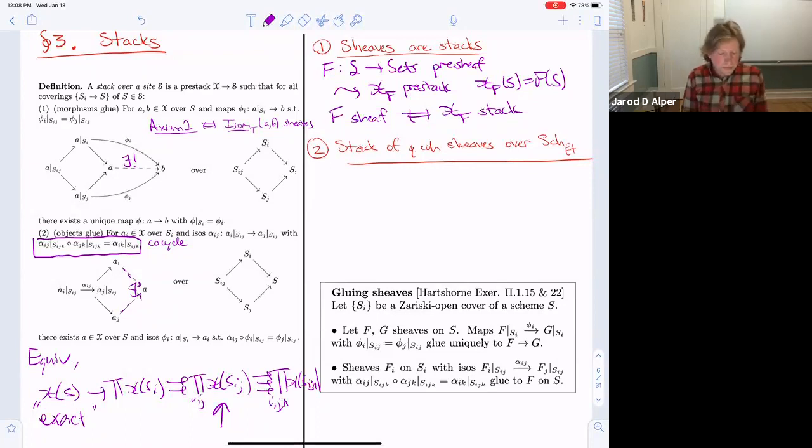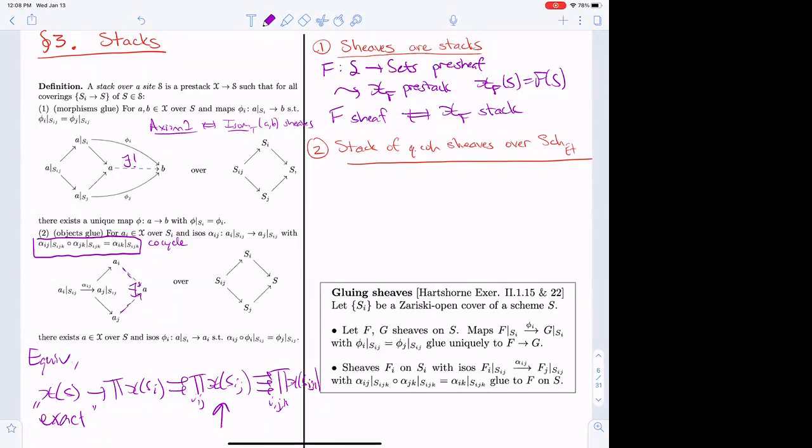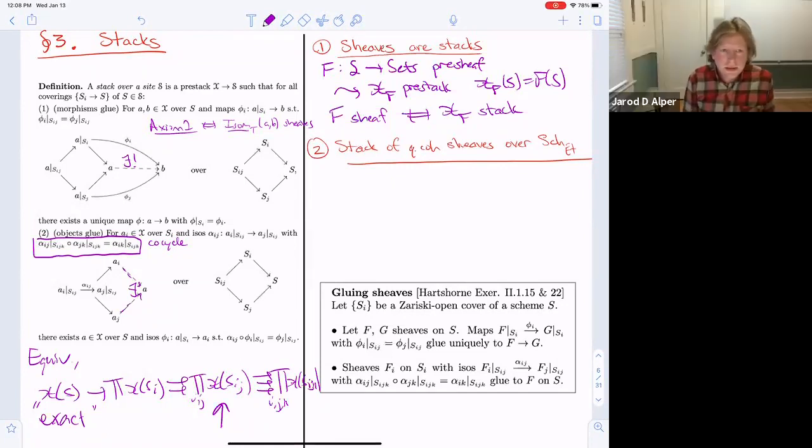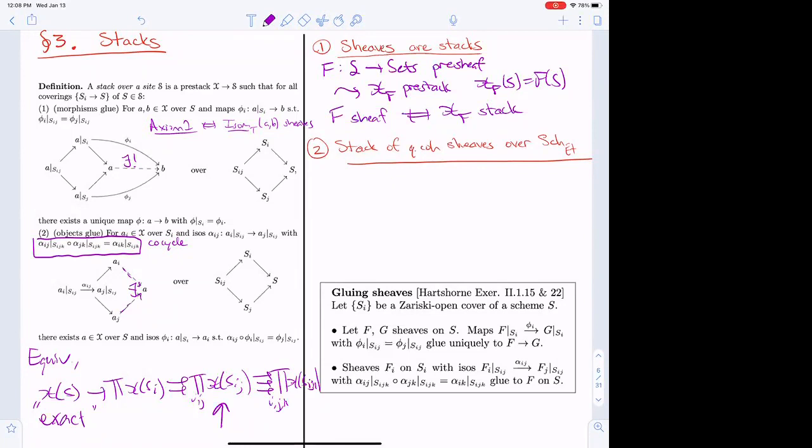And our next example is one of my favorites, and I think this is really how I learned intuitively what a stack is, from Barbara Fantechi's notes, Stacks for Everyone. She emphasizes, sorry? Sorry, I have a question about the sheaves or stacks. So the definition of a sheaf, if you look at the exact diagram there, is that the first arrow and then the double arrow is exact.